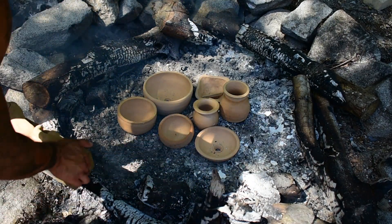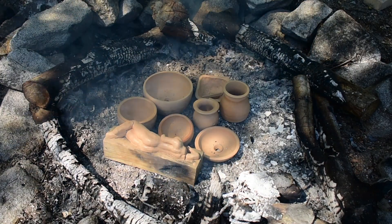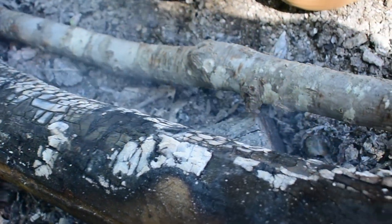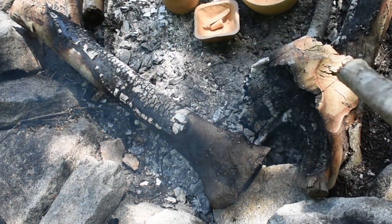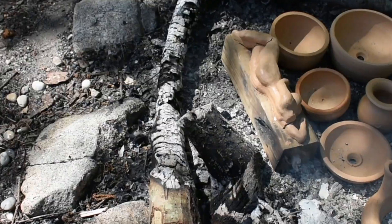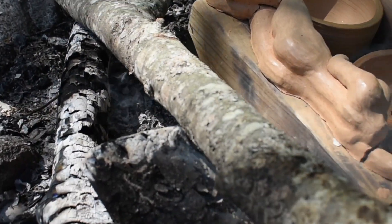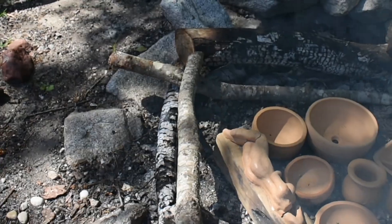Make sure — even if you're not new to this — that you're not letting your pottery touch the coal just yet. Right now it's touching ash, just touching the warm ground. The ground shouldn't have any moisture in it and should be warm. This radiant heat on the outside is what's going to be doing more wicking for my pieces before I actually let flame and coal touch them.